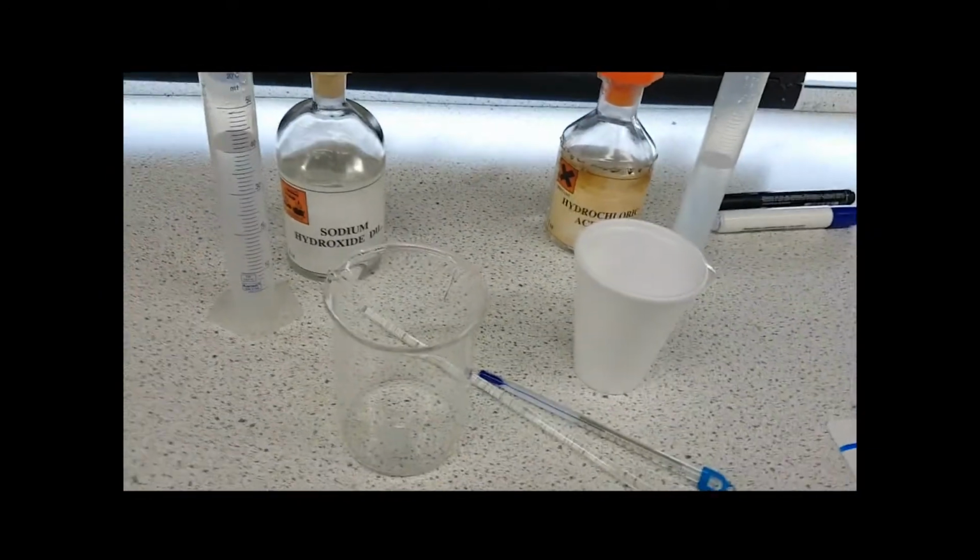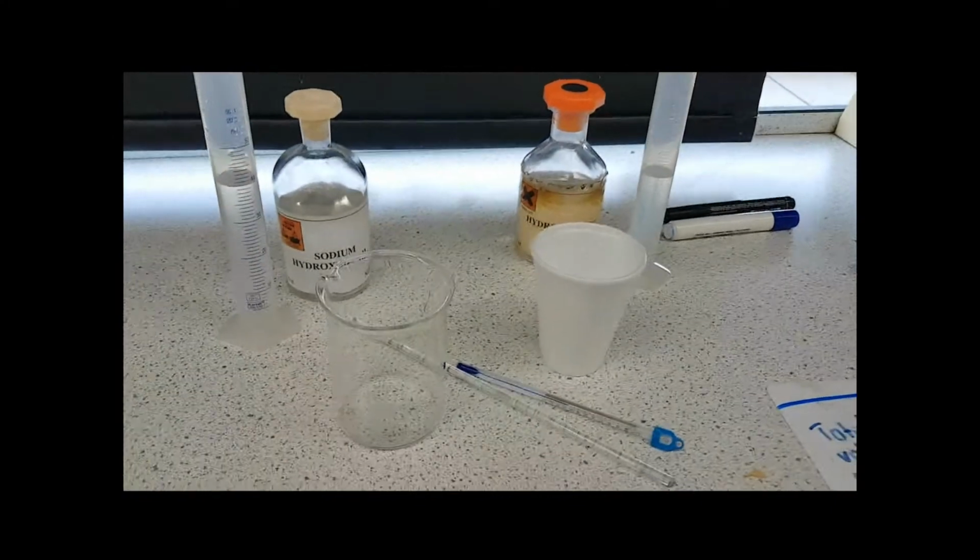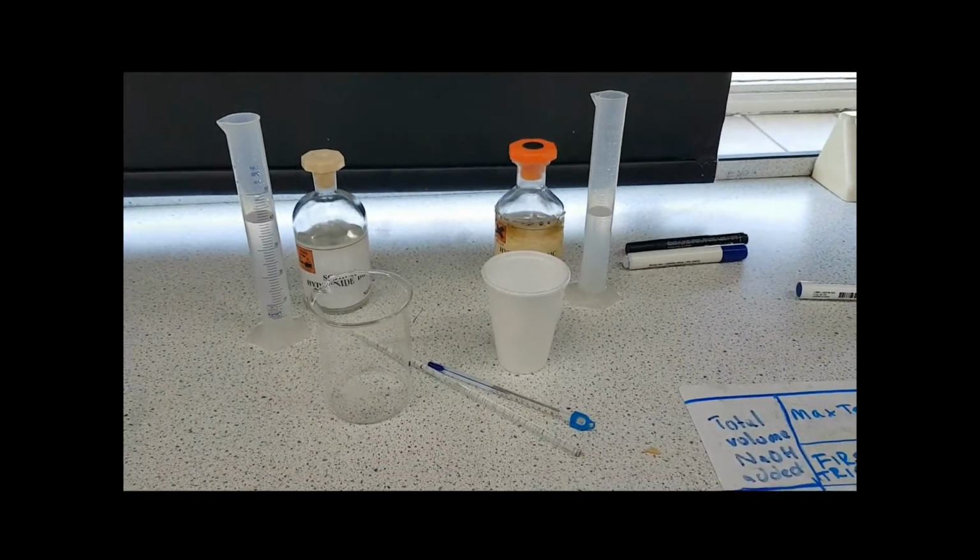This experiment is all about exo and endothermic reactions. This particular one in your book has been done by Mr.